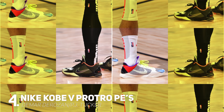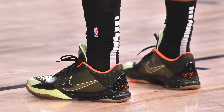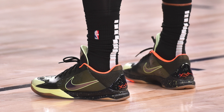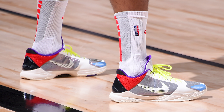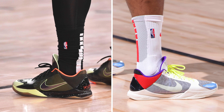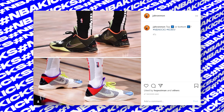At number four, we actually have a tie with two colorways of the Nike Kobe 5 Pro Tro. On one hand, we have DeMar DeRozan with a very interesting green, bold, and orange colorway rounded out with black hits and a translucent gum bottom. On the other hand, PJ Tucker has a more colorful but slightly more neutral upper and outsole with multiple colors and a graphic swoosh. I couldn't decide which deserved the spot, so I put both. If I had to pick one, I'd go with the more unique DeRozan colorway.